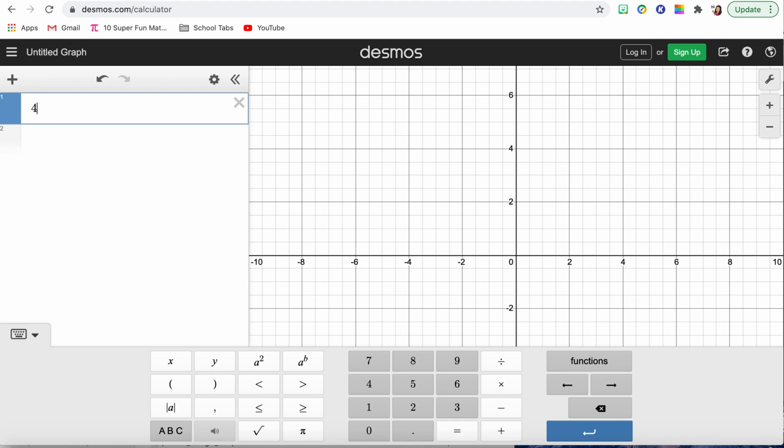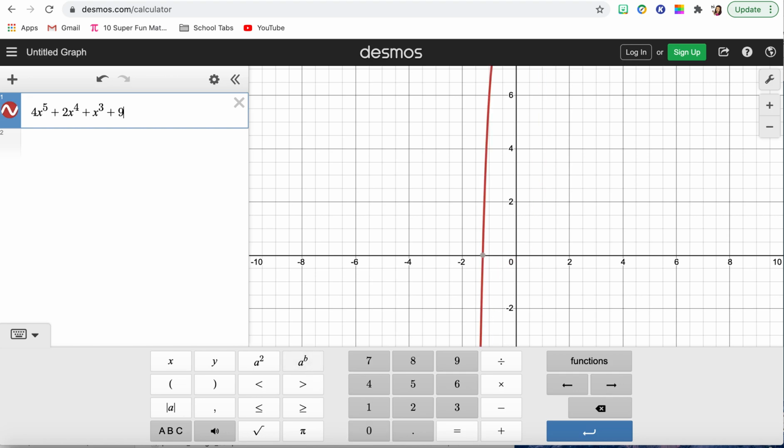So that would be 4x, and then I'm going to come down here and use this power to the 5th power. You can see that my graph is already beginning to change based on my exponents and the values that I'm plugging in. Plus 2x to the 4th. I'm going to use that power button again, and it's still changing. Plus 1x cubed.